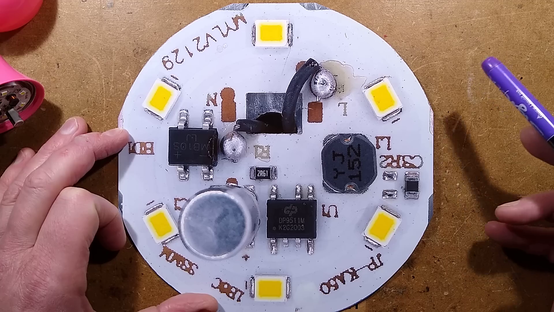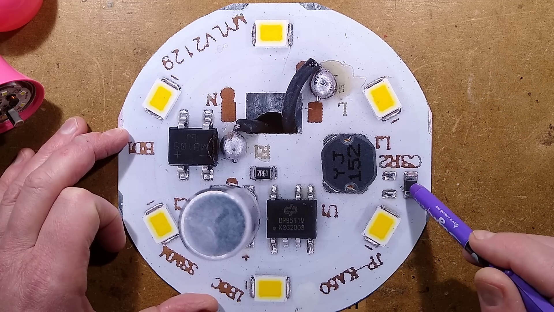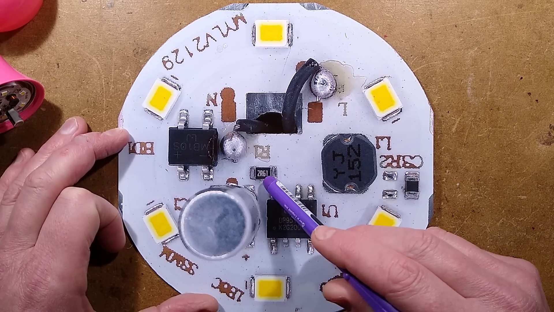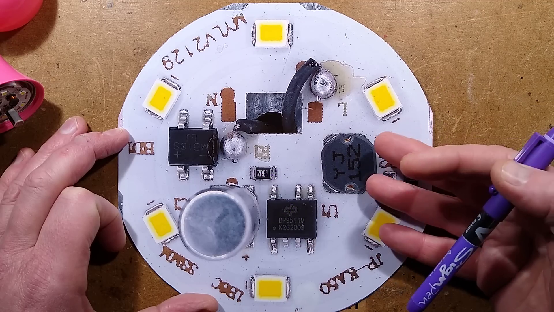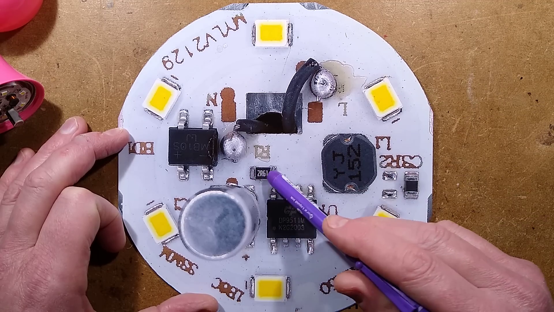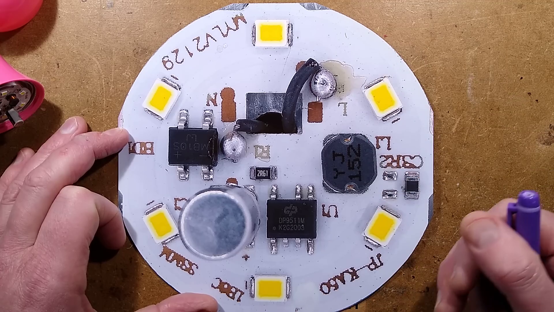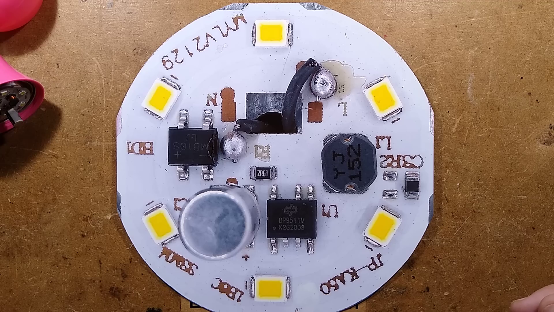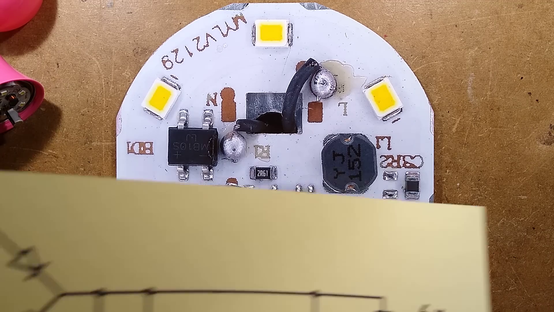1520S, 1500 microhenry which is 1.5 millihenry. There is another tiny little capacitor, a very ungenerous one nanofarad capacitor there, and a 2.61 ohm resistor. This is the one that if you had one of these and you wanted to hack it by increasing the value of that resistor it should theoretically scale down the output current.